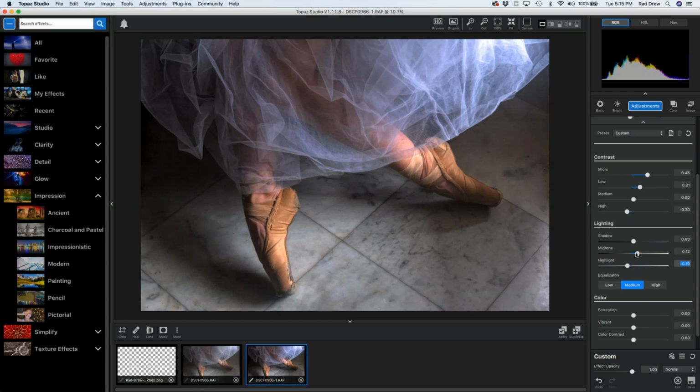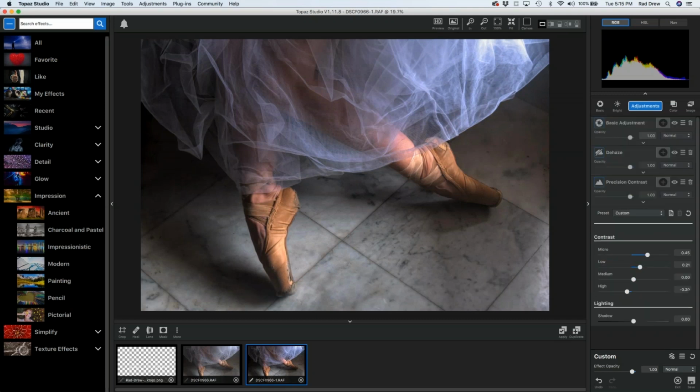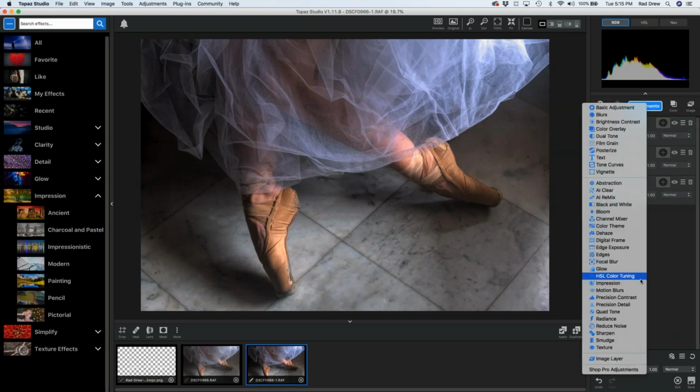I'm still a little concerned about that spot. So I'm going to bring my midtones down a little, and also my highlights just a little bit here. I think that's a little better. It's okay. And we're going to add a texture here, so I'm not terribly concerned. But it is one of the areas that I would watch because it's starting to get a little bright. Okay, so after that, the next thing I'm going to do here is go to my precision details, and let's see.